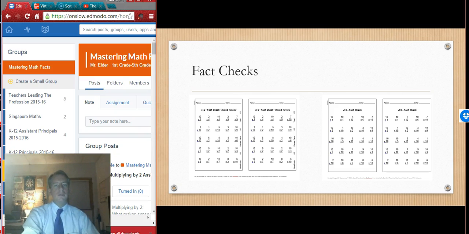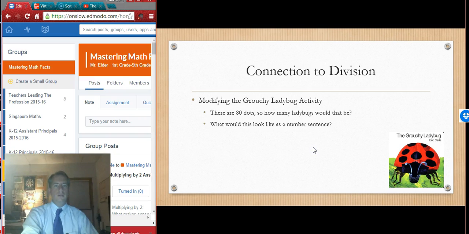Again, we're de-emphasizing time. Sometimes keeping track of how long it takes a child is certainly appropriate, and you may even have kids do that. Write down how long it took you to get through this, but not necessarily that I'm racing against other kids. So you see there's a mixed practice example here as well as just a times 10. So you have access to both of those kinds of things in here.